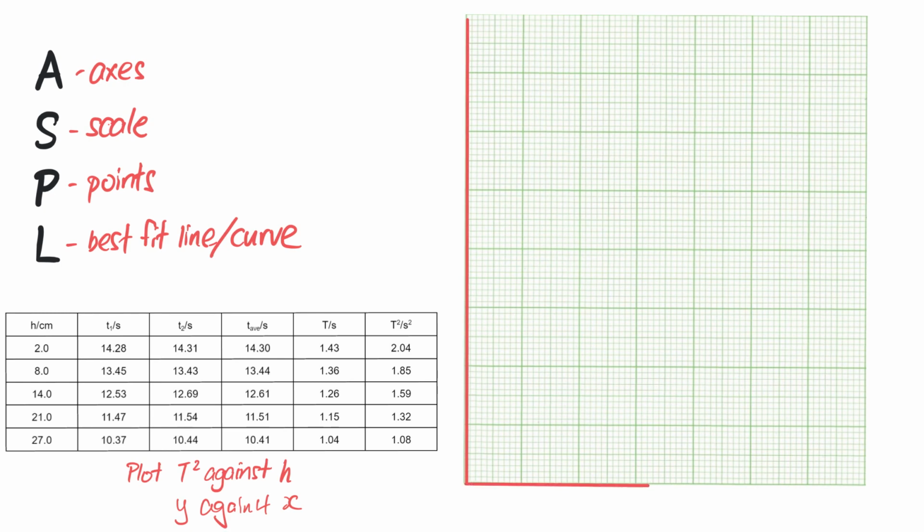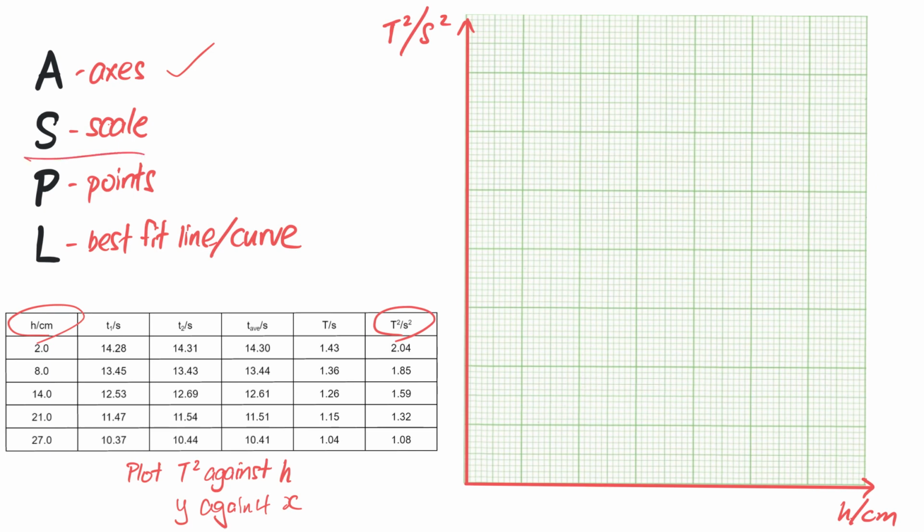So let's draw the horizontal axis. Next, we draw the arrows, and very importantly, we have to label the axis. So the horizontal axis is t squared. This is the physical quantity. You have to put a slash followed by the units, which is second square. And the other axis is h slash followed by the unit cm. So basically, you just need to follow the header that is reflected in the table. So there you have it. You will have your 1 mark for A.